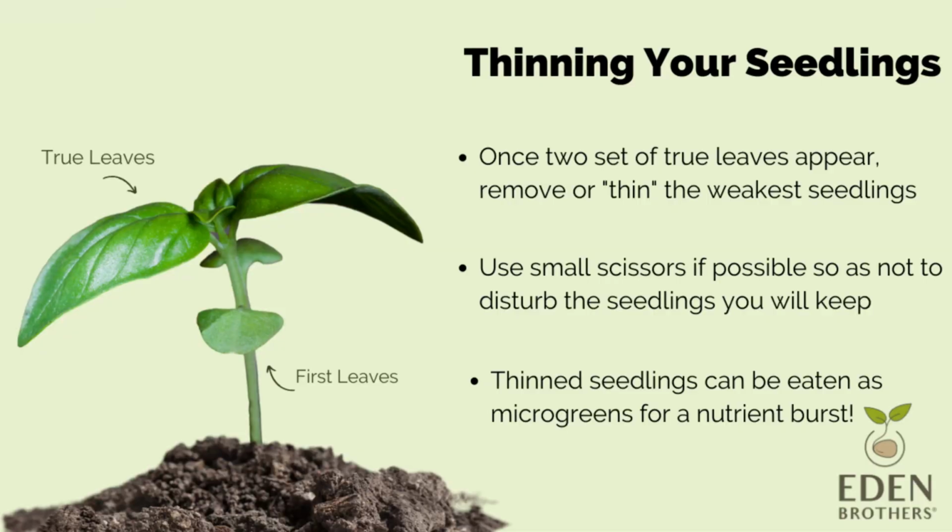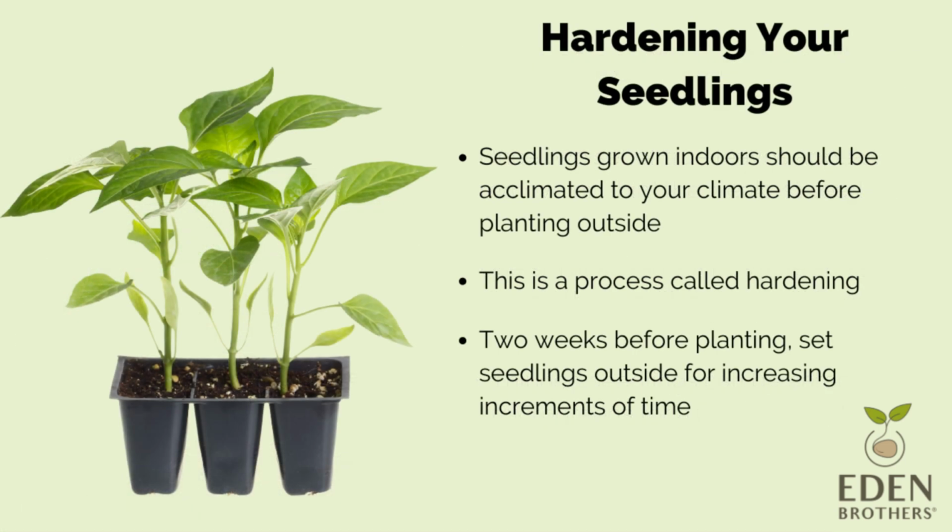The first set of leaves to appear is the seedling leaves, and the second are the true leaves. After 2 sets of true leaves appear, use small scissors to cut the smallest or weakest seedlings at the base of the soil. Once your seedlings have 3 to 4 sets of true leaves, it's time to get them ready to go in the garden. Now you can begin the process of hardening your seedlings and getting them acclimated to your weather, sunlight, and wind.